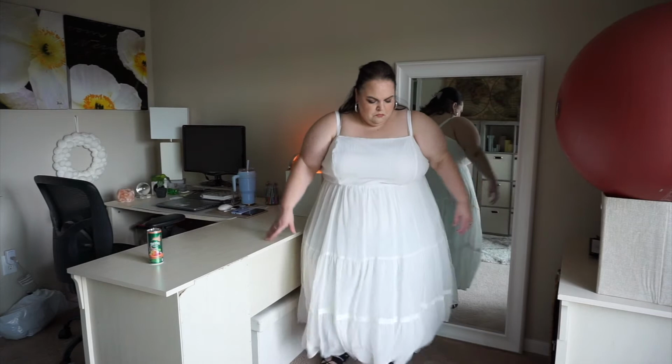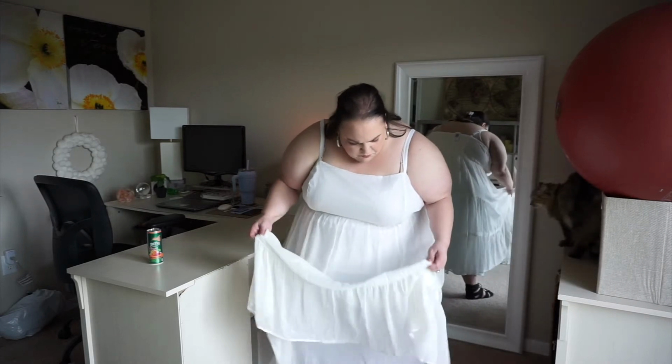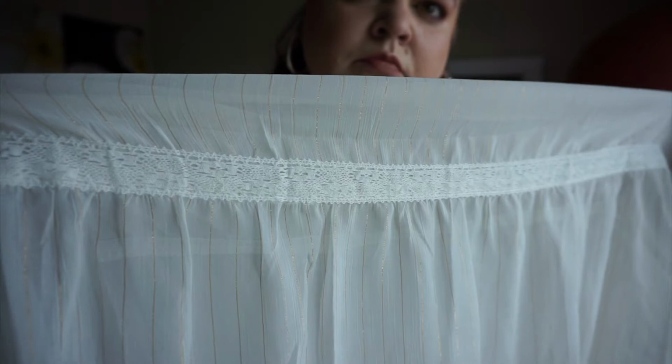There was something funny about the smell of the polyester lining that I also didn't care for, and I didn't like the fabric overall. This was a crinkly chiffon type fabric with a little bit of a texture, really sheer and lightweight. I was wearing nude undergarments and I could still see them through the lining and through the dress. So I think this is one you'd have to be really careful for, or possibly, unfortunately, need even a full slip underneath, especially if you were wearing it for something like a wedding or an event.